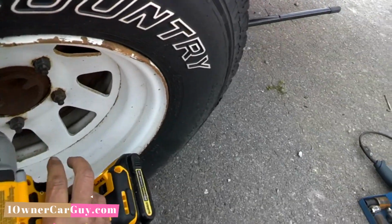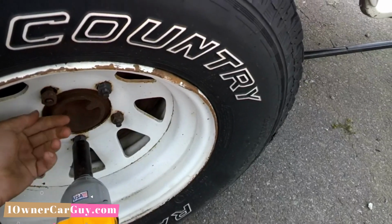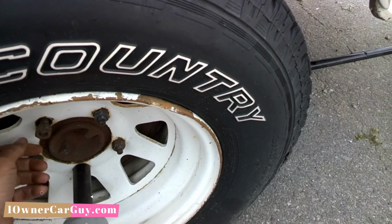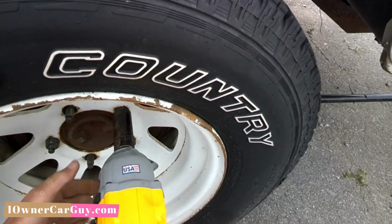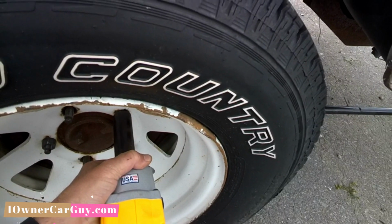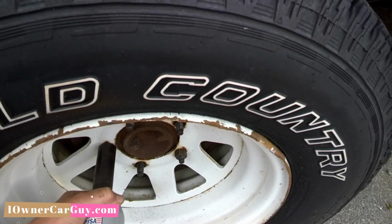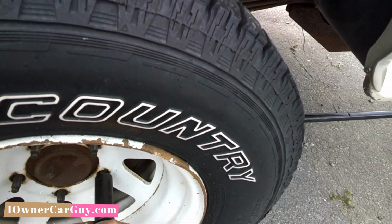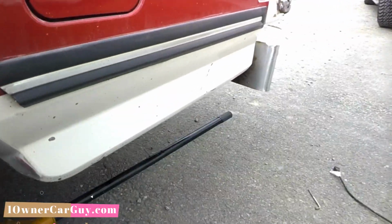I think I'm tightening that. I don't know why I let off that thing. These things are so quick. I don't know if I'll ever use a star wrench again. I really don't. Okay.